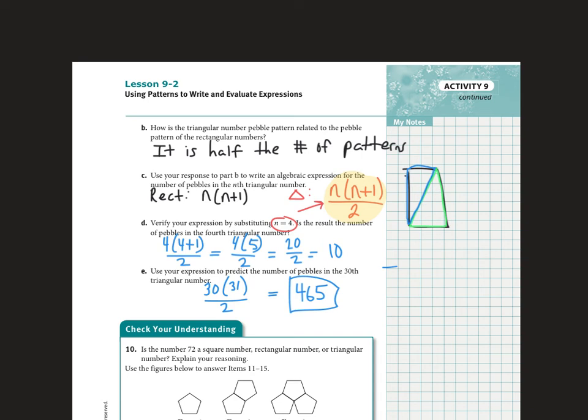Okay, so using these expressions can help us evaluate our pattern farther out along in the pattern without really needing to know every single term in the pattern. We could have drawn all 30 figures. Probably wouldn't be fun. Definitely wouldn't be fun, but it would have got the job done. But knowing and understanding the expressions makes that much easier.